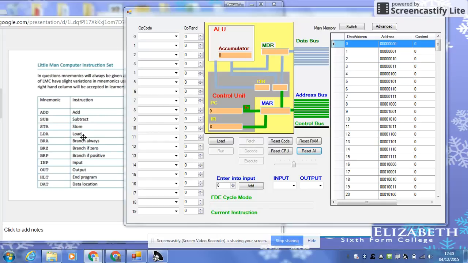I'll show you some of these commands, but if you read the course book, it will take you through most of the commands that you need to know about. So first of all, let's have a look at the CPU simulator here.